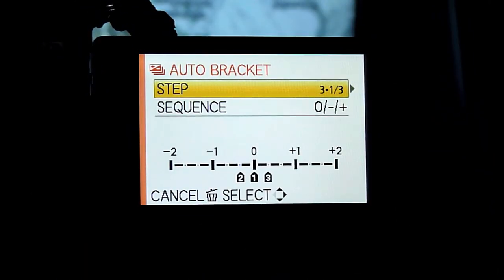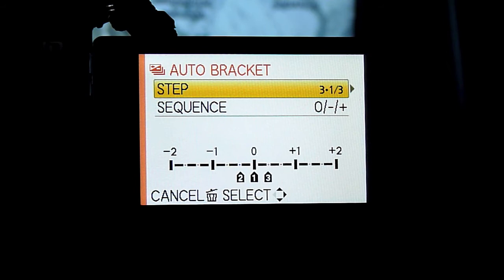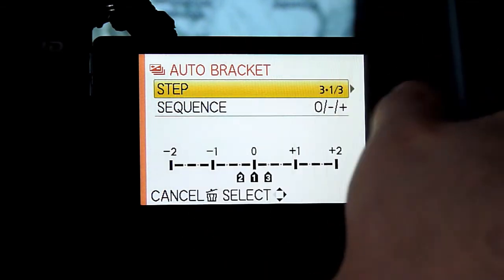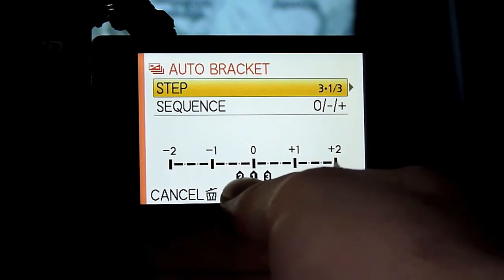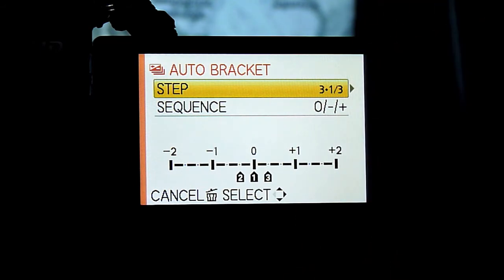So anyway, we'll just click across into those settings, and what we have here is a step and a sequence. Now, most of your compact slim cameras will only be able to do a step of 3 anyway. This one I think can go up to 7. It can do 7 different layers and combine them together. The sequence is just the order in which it's going to take the picture. So for example, the first picture is going to be at 0, which is normal exposure. The second picture is going to be at a negative exposure. The third one is going to be at a positive exposure. Combining those 3 together makes the HDR image at the end of it. So what we'll do is we'll just hit enter on those settings and confirm that.